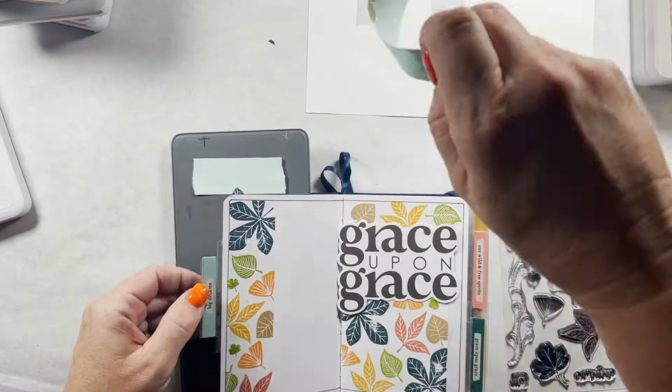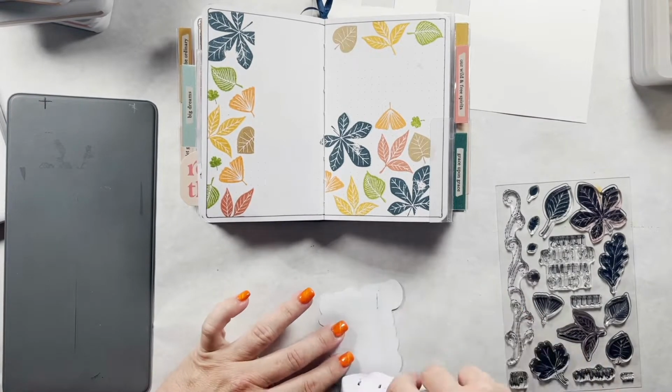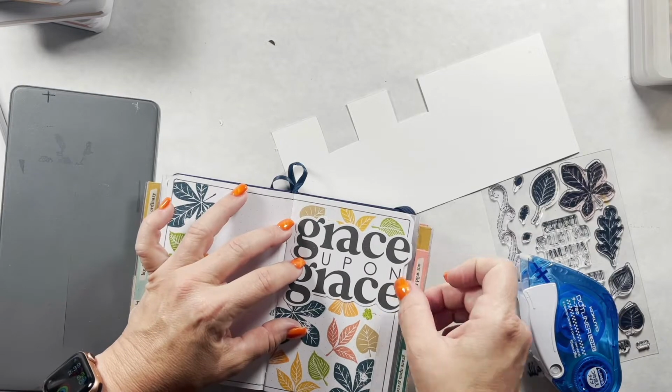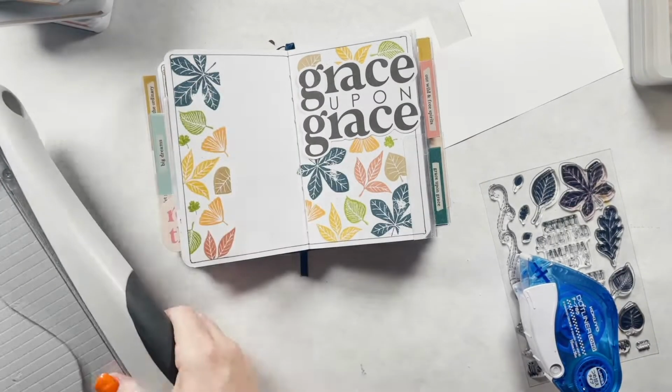So let me peel this last piece of tape up. Look at how good it turned out, you guys. I love how this turned out. All right, so I'm gonna put this die cut Grace Upon Grace over here where I had originally placed it, stick that down, and I'm gonna get some stamps out, I believe.